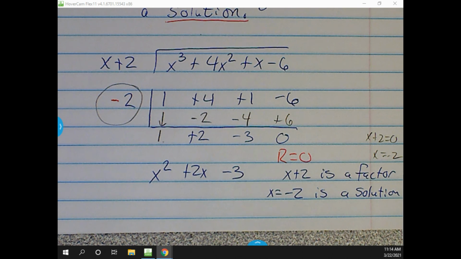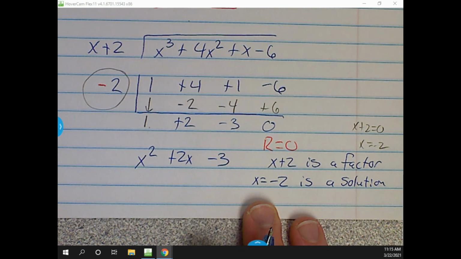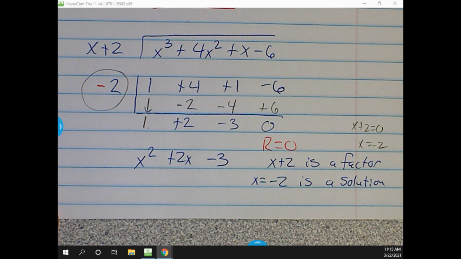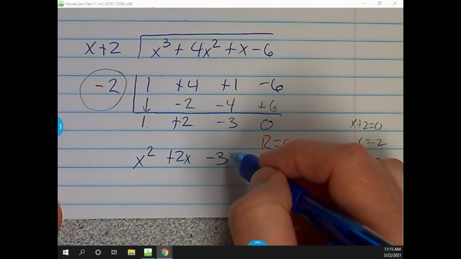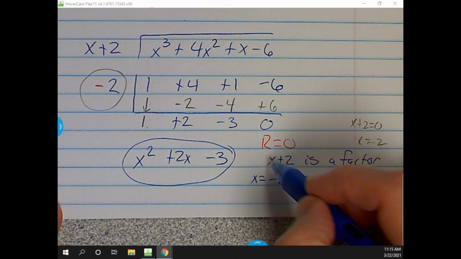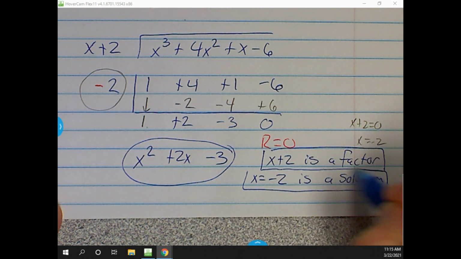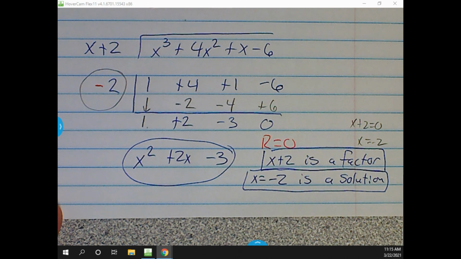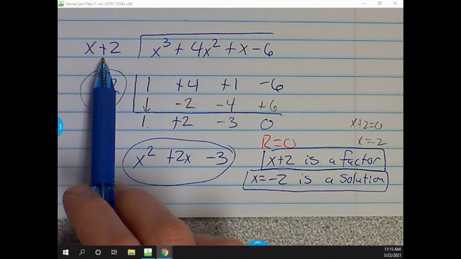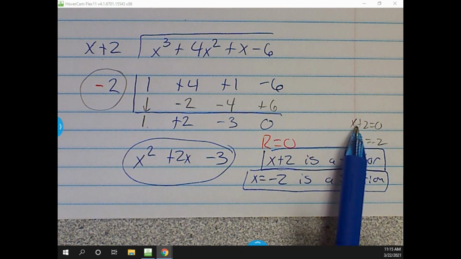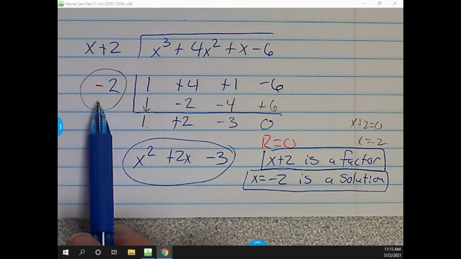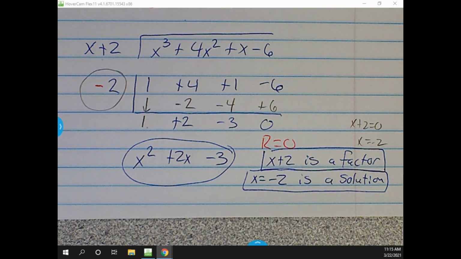So if you get remainder equals 0, you get a bunch of stuff. Now again, it's not going to be a huge thing right now, but when we do the next few sections, it's going to pop up. That's something that's going to be big, that they're going to ask you, okay, find another factor of this expression, or they may say to find a solution. Those two things are almost interchangeable. It's just writing them a different way. If you get a factor, to find the solution, you just set that factor equal to 0, which is basically checking to see if this number is going to be a solution.